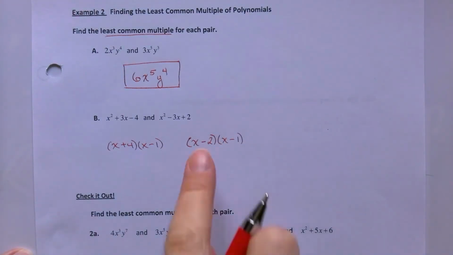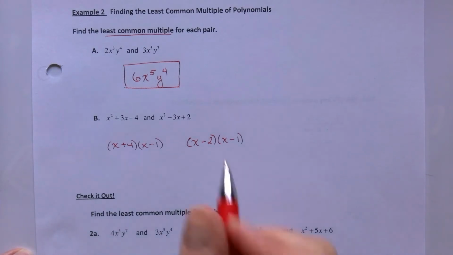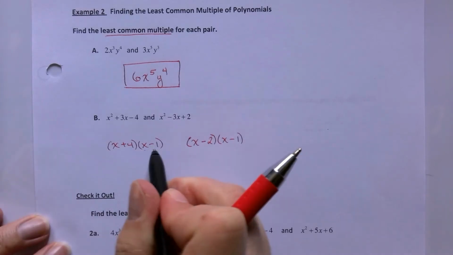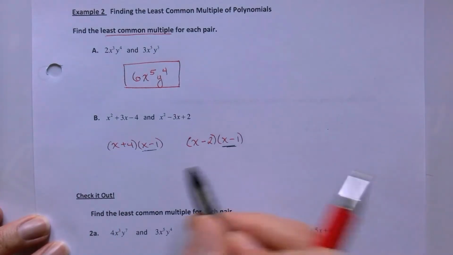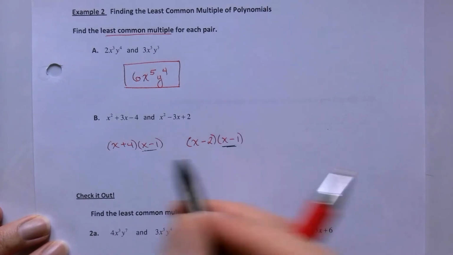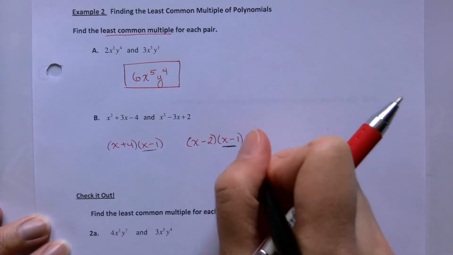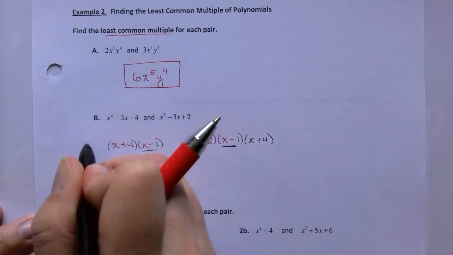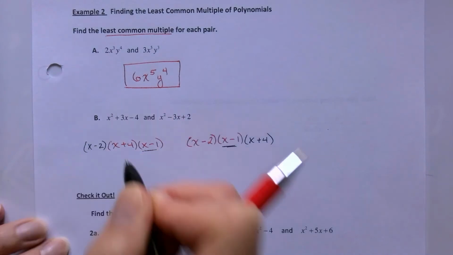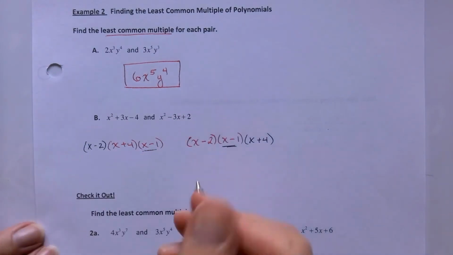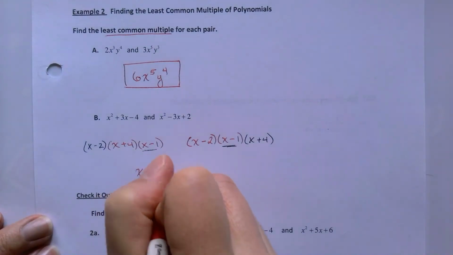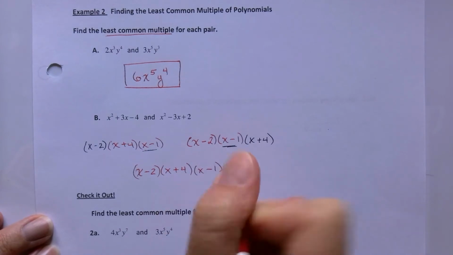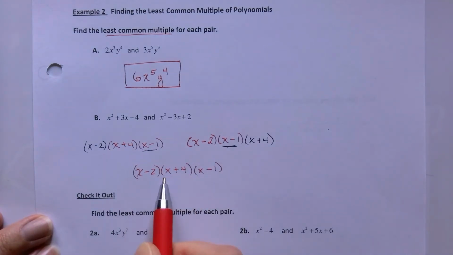And so those two negatives multiply to 2 and they add up to -3. So if you can take this and look at it, you can see that they both have the x minus 1. They both have that common piece. But this has an x plus 4, so this is going to need me to build an x plus 4 onto it. And this has an x minus 2, so it's going to need me to build the x minus 2. So what I'm doing is I'm building it by pieces. So my least common multiple is x minus 2 times x plus 4 times x minus 1. Now, I would leave this piece so I can see what I can do with it.